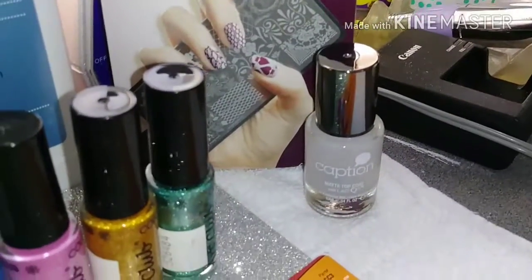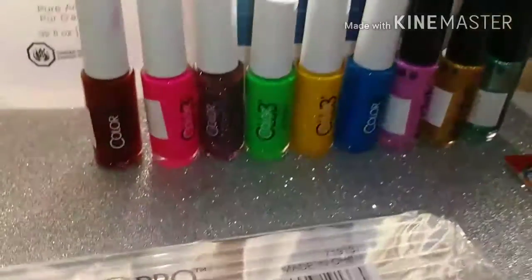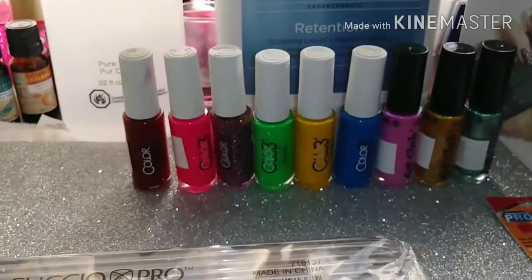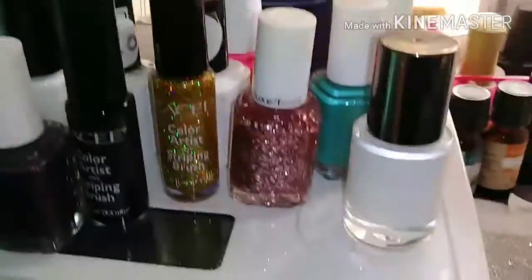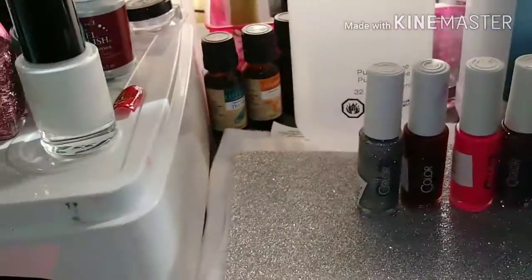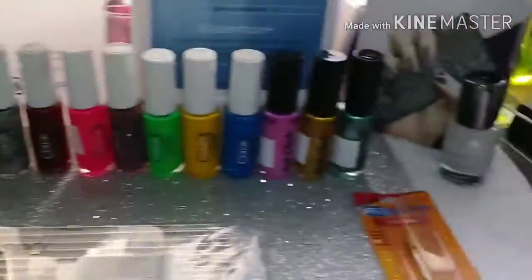I also got a Caption Matte Top Coat Polish. And I got, I think it's 9: 1, 2, 3, 4, 5, 6, 7, 8, 9. I got 9 little nail art striper polishes because I honestly didn't have any, and I just recently bought these three the other day. I'll just add them over here. But yeah, now I have a little bit more, because I really didn't have any.